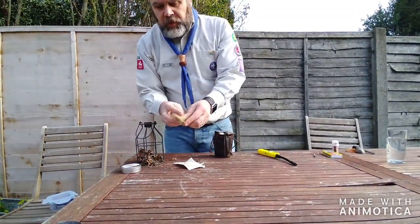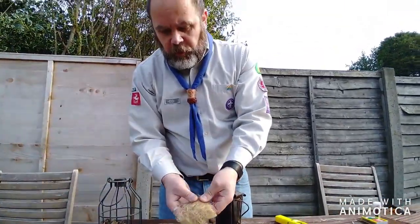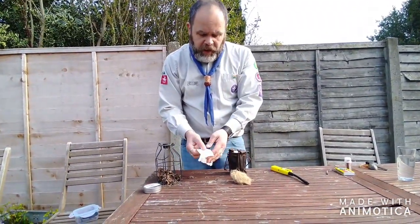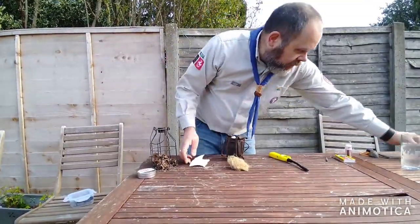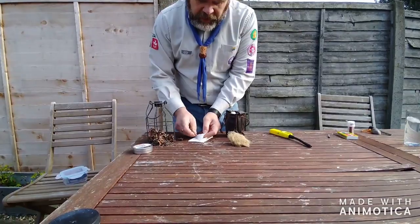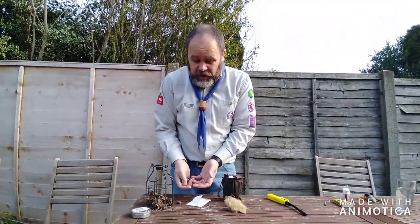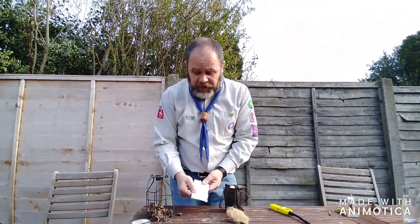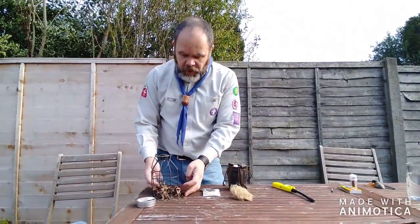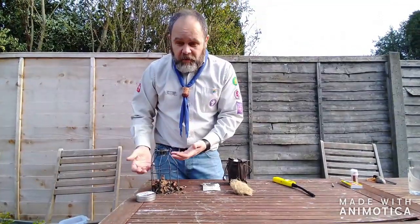A more natural source is jute. It's plant fibre, very similar to cotton wool. Also I've got here what is called tinder card. It comes in a card form, and you can open it up and rough it up, and with the rough edges it'll hold a spark and it'll burn and it'll keep burning. So quite a useful thing to have. It's easy to store. You can also use things like dried leaves. They're not great, they're a bit smoky, dried grasses.